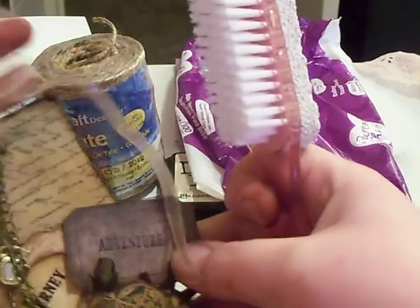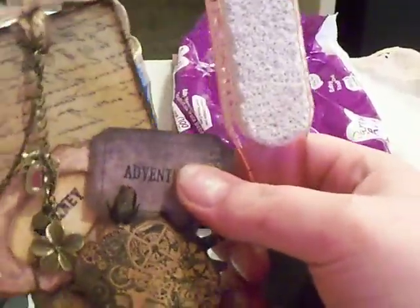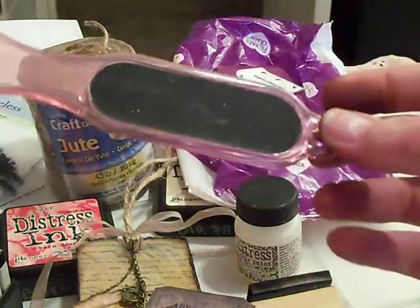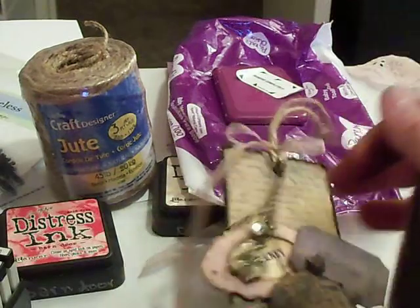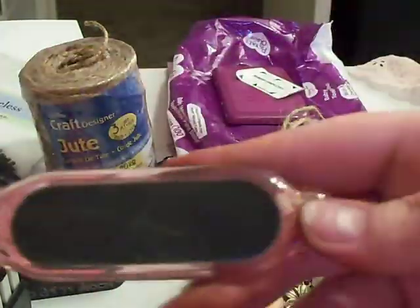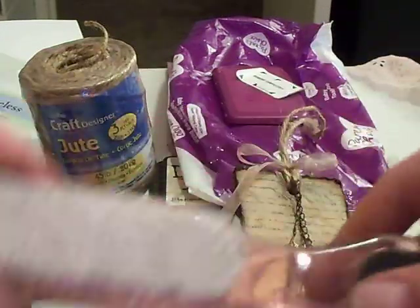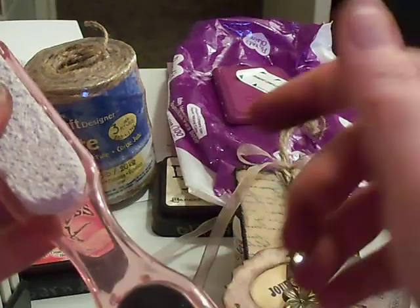I have this Zetter Distress It All, and I really love it for huge projects like mini albums. But when I'm doing something small involving just one sheet of paper or one thing to distress, I use something I buy at the dollar store in the bath and beauty section — it's like one of those pedicure tools. This one is dedicated only to my craft room. I love the way it distresses my edges, especially this pumice stone — you can tell I use it a lot. They sell these things for crafting for like $8 or $9, but it's the same exact thing as what we use to scrub our feet. It really works and I love it. I'd recommend this if you're on a budget and don't want to buy one of those expensive distressing tools — this works awesome.